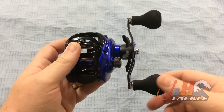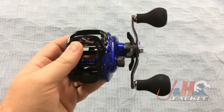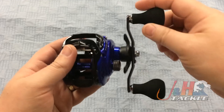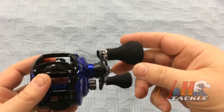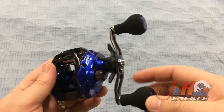The first thing I noticed about this reel is a nice, really long handle — you can see how wide it is. It's a 100-millimeter swept handle, and you've got these mini power knobs that are really comfortable. They're made out of EVA, so they're super lightweight, which I'm a huge fan of — the lighter the better. And if you get them wet or get bait on there, you don't have to worry about it.